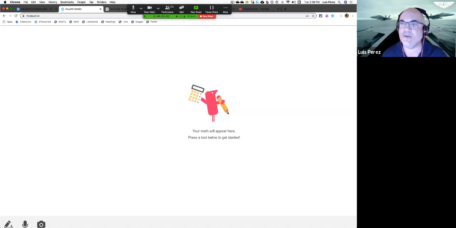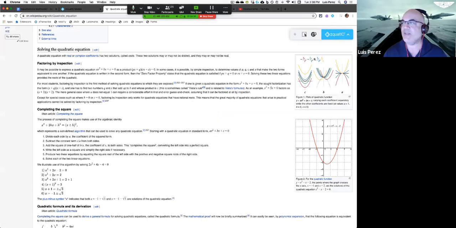What I do want to show you, one of my favorite features here, is the Equatio screenshot reader. Here I've just selected the Equatio icon, and one of the options is a square with an arrow on it. That's the screenshot reader. I'm going to select that. Here I've opened up a page on Wikipedia that has a number of expressions that are images. I've tested them, and they're not all accessible. But here's what I can do with a screenshot reader. I can use the crosshairs and draw a marquee around any of these expressions and watch what happens.